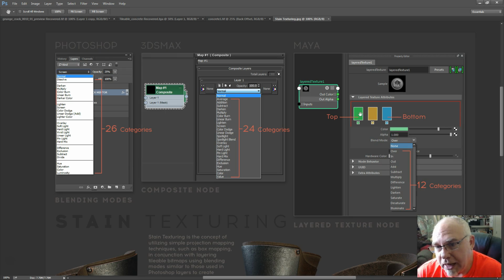That seems a little odd to me too, that every time you make a layer, it puts it on the bottom, but it still is flexible and you can do it. Just make sure you understand that this is the top of the stack and that's the bottom of the stack. It's easier to understand in Max because the layers stack on top of each other, just like layers in Photoshop. If you use Photoshop, that's pretty easy. Remember that. It's a little bit different in Maya.